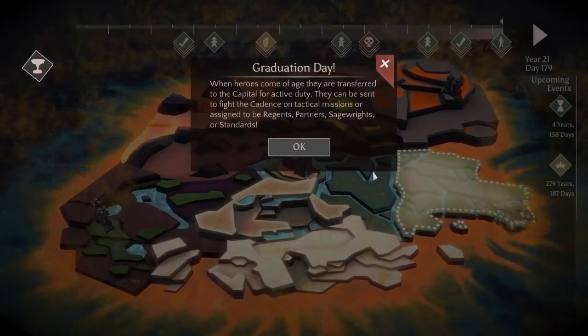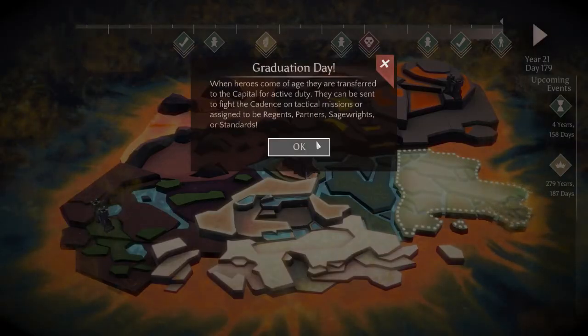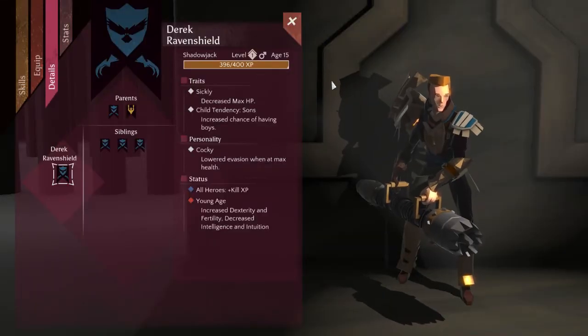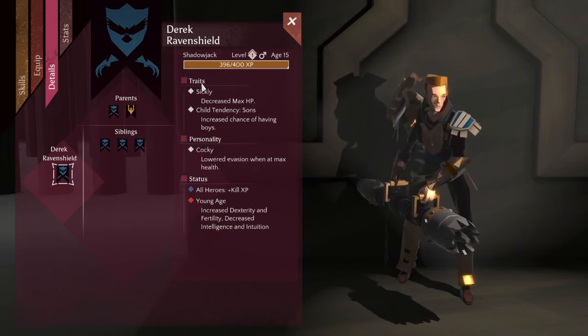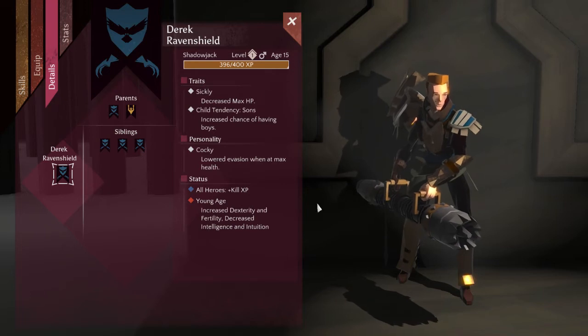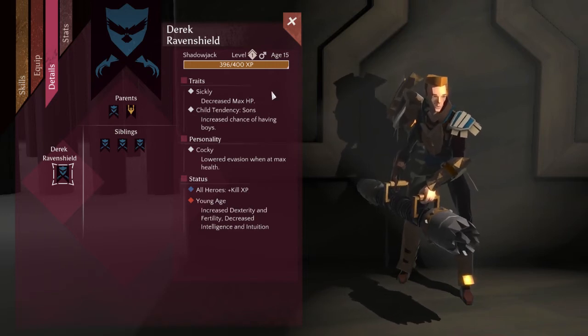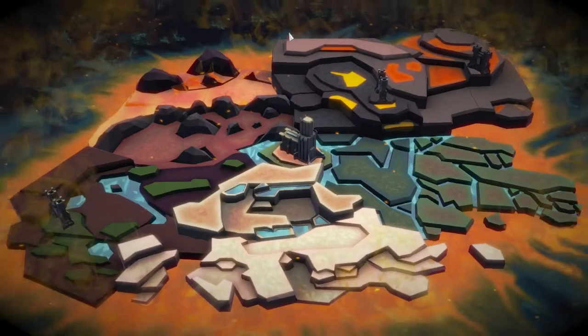I remember the day I finished my training and set off for the capital. There was a lot of crying. Mostly from the kids I crushed during my advanced gouging. That's the final guy. What a day that was. It always arrives faster than one expects. So this guy, he's now 15 years of age. He can come fight on the Vanguard. He has sickly. He has sons, a tendency to have more sons, and he is cocky.